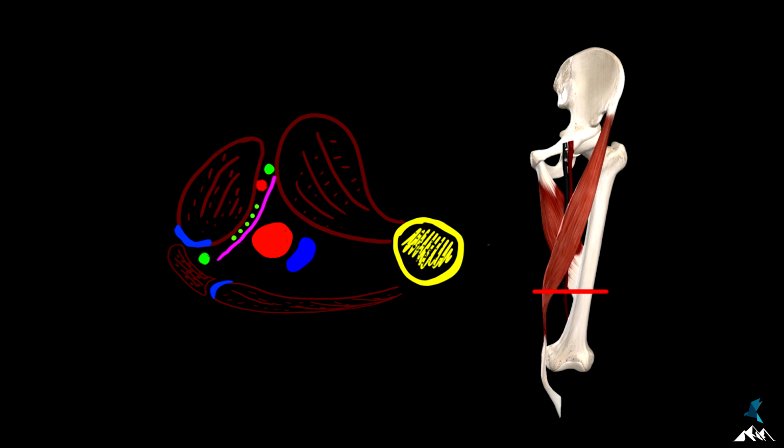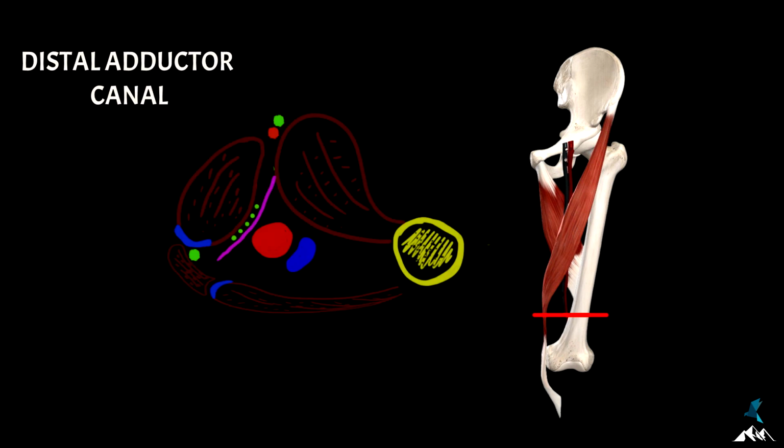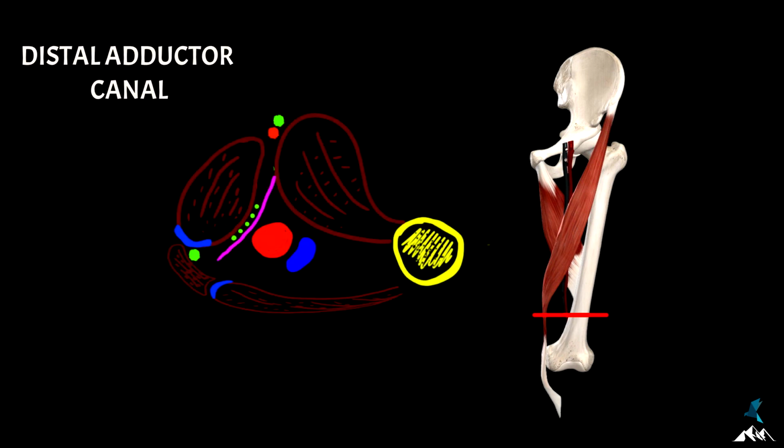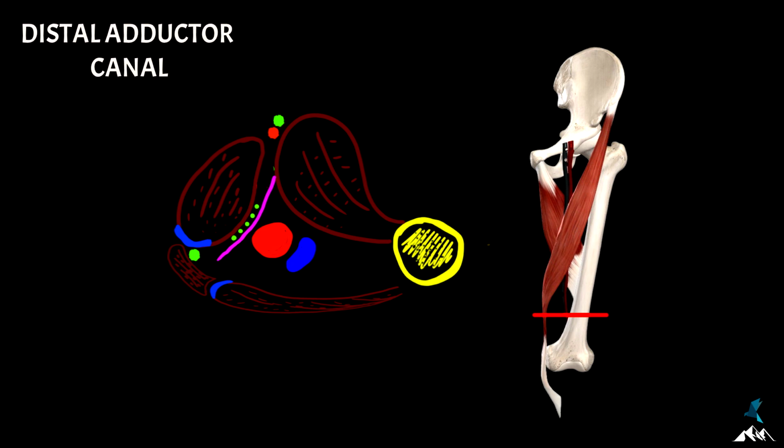Then the femoral artery and the femoral vein can be seen as usual. We can see the subsartorial plexus and the nerve to vastus medialis above the vasoadductor membrane. The distal adductor canal is identified as the part of the adductor canal distal to the origin of the descending genicular artery. The importance is that the vasoadductor membrane is still present, so the subsartorial plexus and the nerve to vastus medialis are going to be superficial to that.